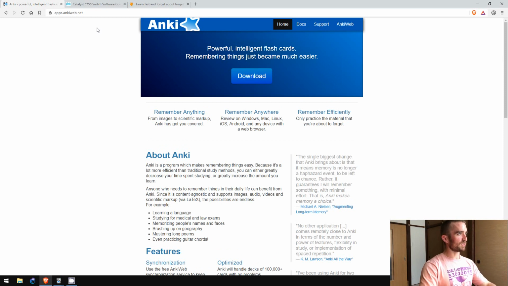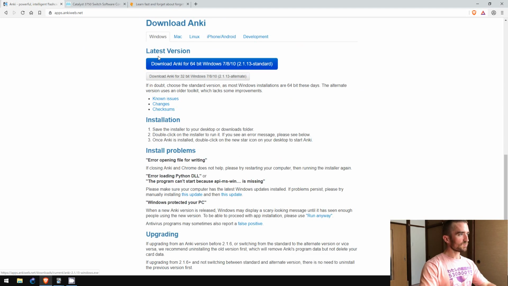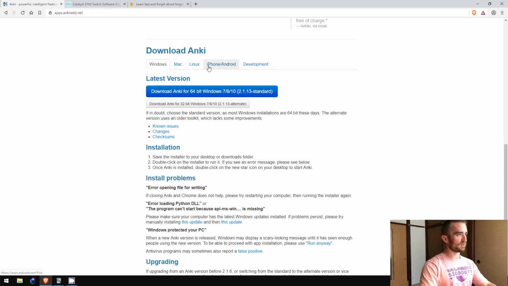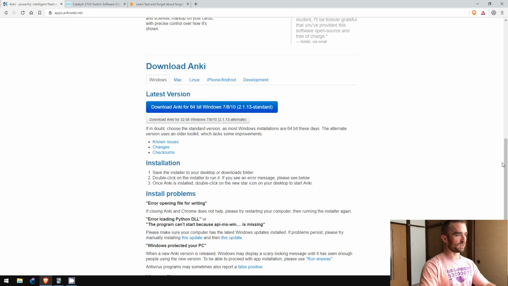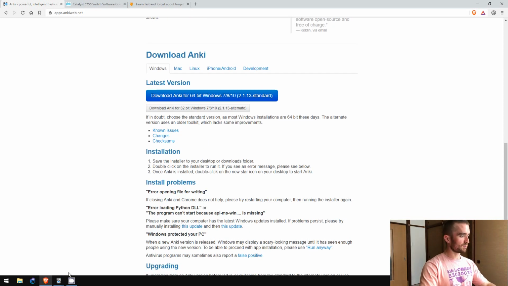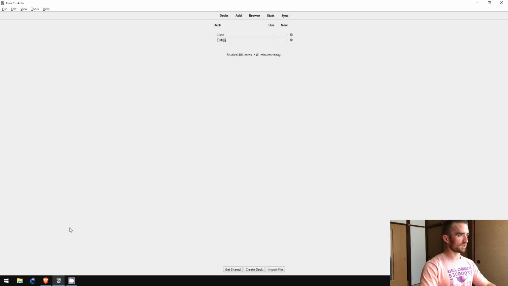Okay, so you can get the app Anki on the website here, apps.ankiweb.net. Scroll down. You see they have Windows, Mac, Linux, iPhone, Android. I use an iPhone, and I have the iPhone version. These are all free except for the iPhone version, but it's totally worth it if you like the app. I commute via bus and train to go to work, and every morning I'm doing my flashcard reviews on the bus and train, and it's really helpful.